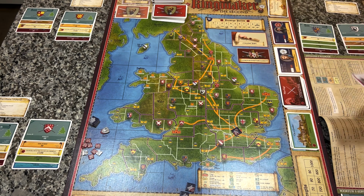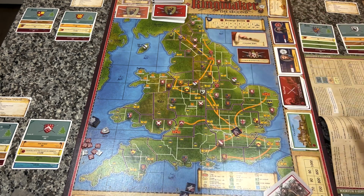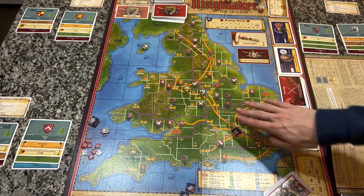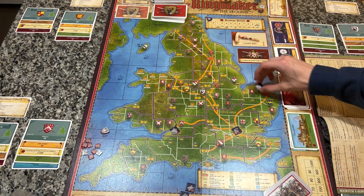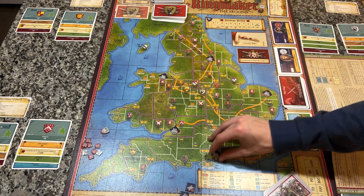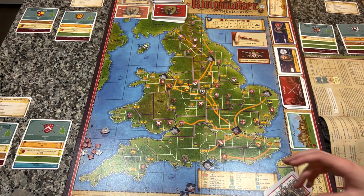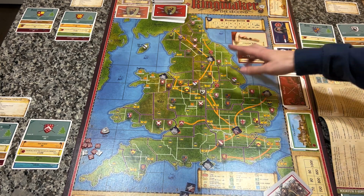It's pretty straightforward overall. So in this case, in a 4-player game, everyone's got their cards assigned to who they've got them to. The Lords would be out. They're not currently, but they would be out on the board. And then you would place out your individual faction markers on the places where you've got Lords from.